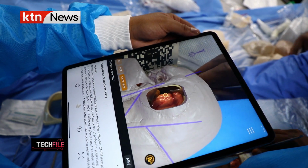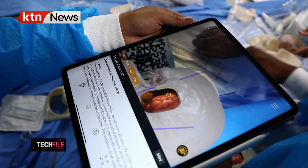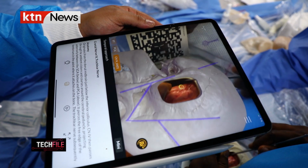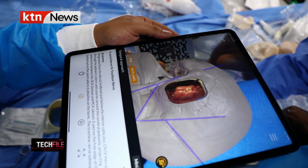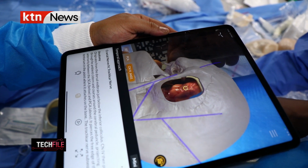It's also really heavily influenced by huge technologies that have come up over the last 2 years. Like I said, 3D printing, projection, and videography and so on, that is really enabling what would have taken an anatomy lab 20 or 30 bodies before to teach to be used on a single piece of equipment.